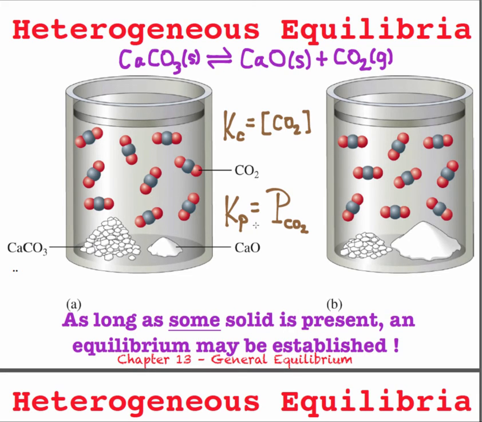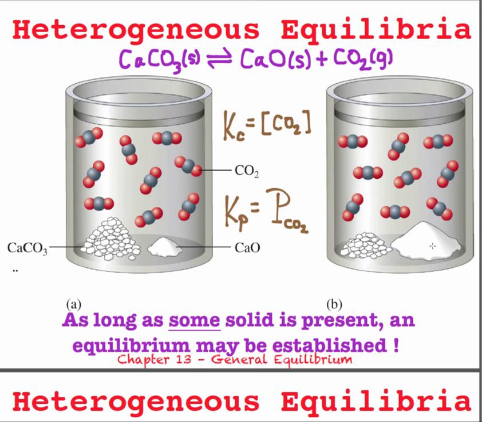It's a crazy idea. But on the other hand, if I had no calcium carbonate, but only calcium oxide and no carbon dioxide, it would be like saying, let's take some of this and hope to establish an equilibrium. Well, you can't do it unless you had some carbon dioxide. If you had some of this and some of this and none of this, then the equilibrium equation says that this one and this one will at least a little bit come backwards to make some of this.